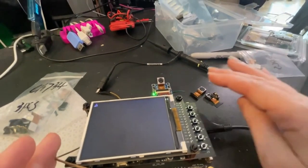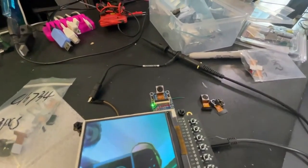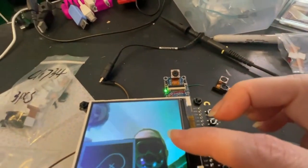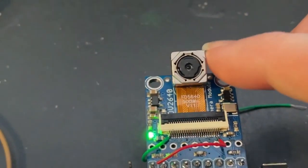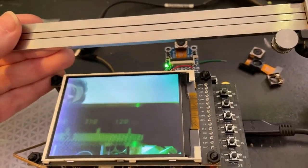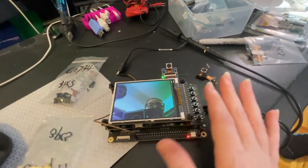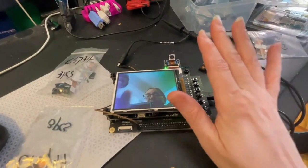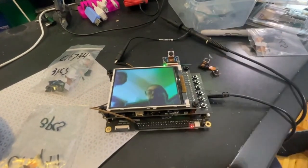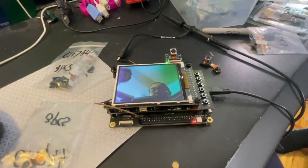I've been playing around with lots of camera modules to get camera vision data in CircuitPython into an ESP32-S2. This camera is kind of neat — inside it actually has a voice coil so it can do autofocus. I've loaded in the autofocus firmware. Here's the little camera, and I'm powering it from three volts. You can see it's trying to do the autofocus mode. If I put something in front of it, it can do macro shots, and if I pull it away, it'll focus on us. You can even hear a little clicking sound when it does the autofocusing — the voice coil literally moves the lens back and forth. This is what happens in your smartphone camera, but now it works in CircuitPython. I'm going to write this up and release a driver for this OV5640 camera with voice coil.